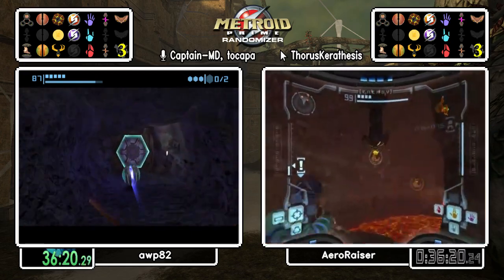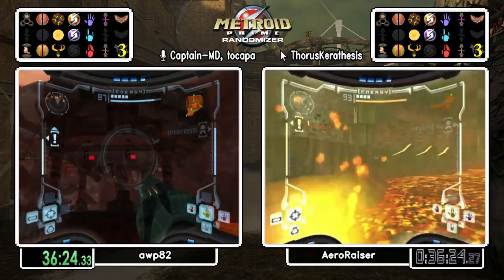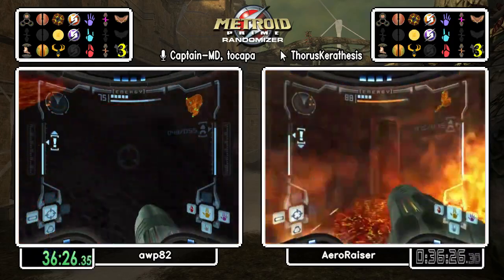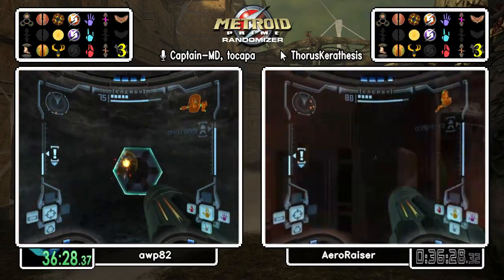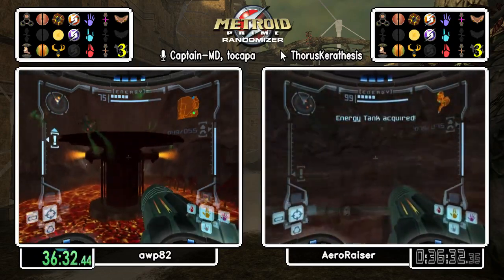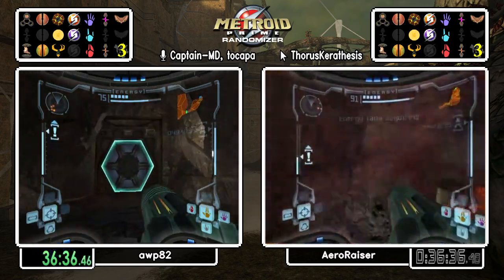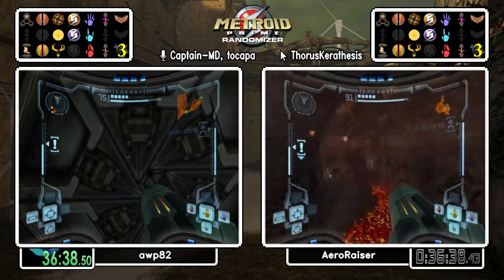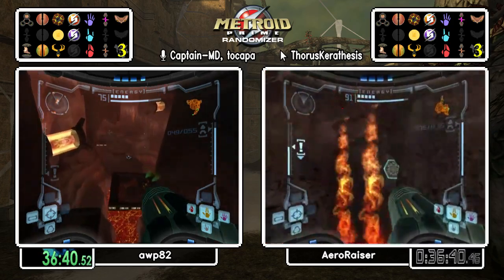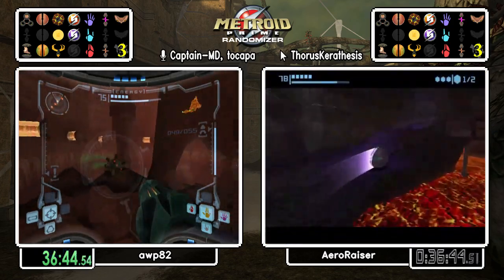Mm-hmm. I mean, the real danger in Lower Mines is the beam pirates. They really chunk you. Oh, absolutely. And there's so many of them. I honestly think the beam pirates are more dangerous in the OP fight than OP at this point. All things considered, they really are. OP, you can at least manipulate and cheese. Yes.